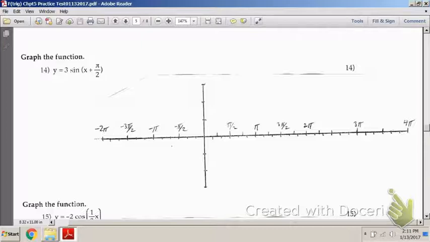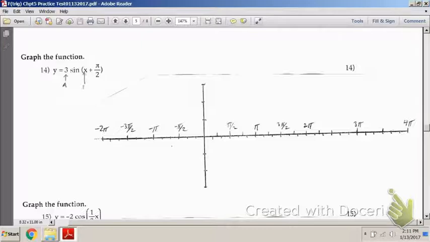In order to do it, there's two key things you have to be able to do. One, you have to know the t-table. Two, you have to understand translations, what they are, and how to apply them. And if you understand that, then it's just a matter of a different t-table. But if you don't know the t-table, you're dead in the water. If you don't know how to apply translations to your t-table, you're dead in the water. All right, let me show you what I mean.